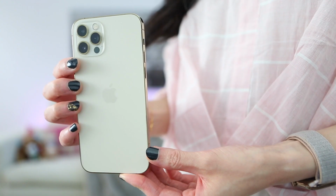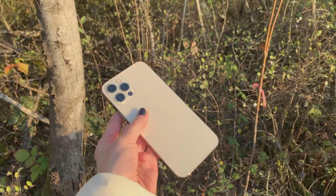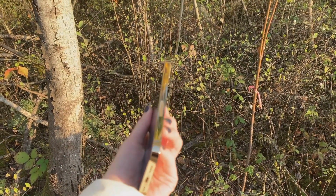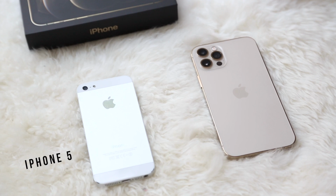All right, well, I'm gonna set this up later, but let's talk about the new phone design. Prior versions of the iPhone for the last couple years have always had that rounded edge, and now it's got the squared kind of sharp edges. It's kind of like the iPhone 5, which I still have, and it's almost like what's old is new again, but I kind of like it.